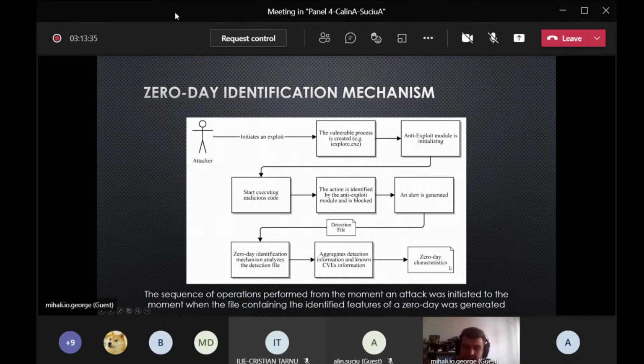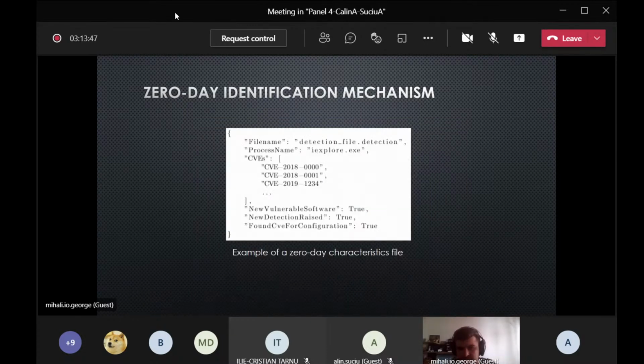Thus, a file is produced that summarizes the particularities of a zero-day attack, identified for the recently generated alert. This is an example of a zero-day characteristic file containing the process name in which the alert was generated, the vulnerabilities identified for the process, and the output of the three approaches presented earlier.